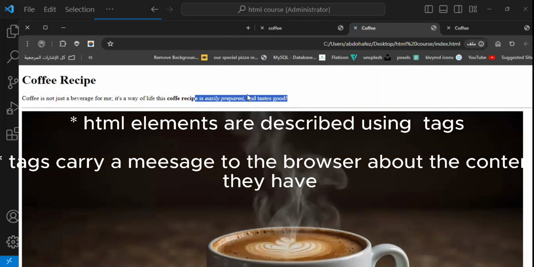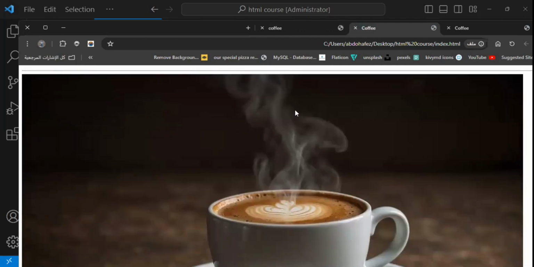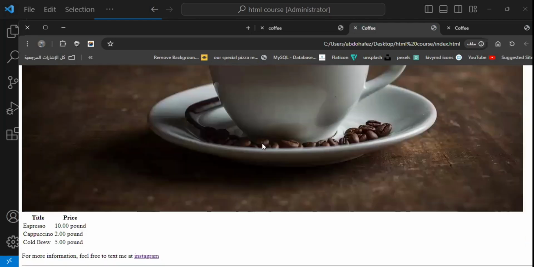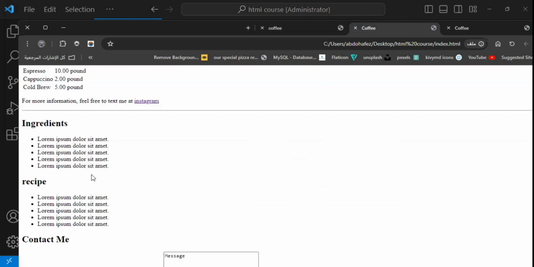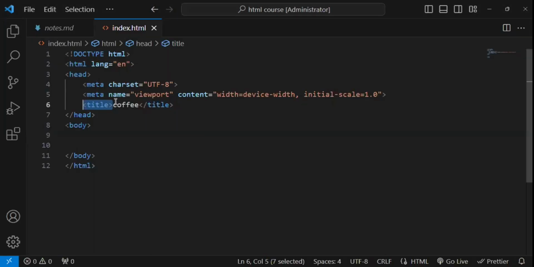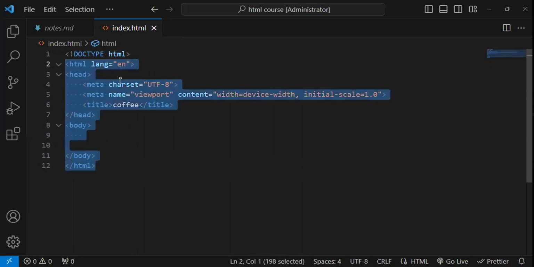This tag also is a paragraph. This tag is image, so the content inside me is an image, so display it as an image. And same with table, tr. Any tag tells the browser to display the content inside me in a way that is already built in inside the browser. So till this moment, we are good with the basic structure of HTML.